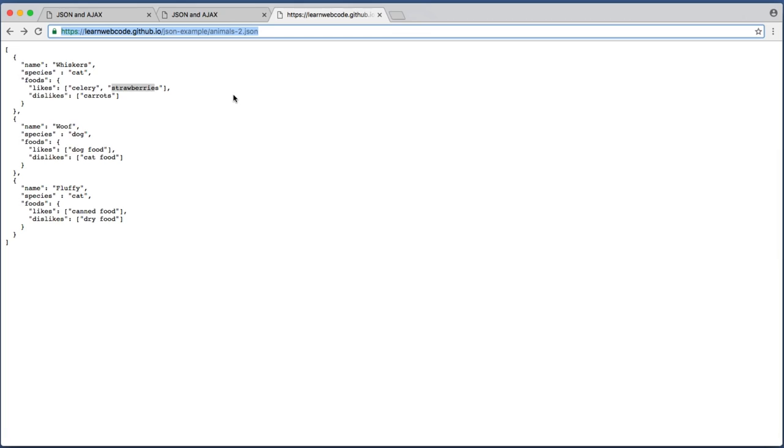So remember in our example how we could tweak this number to be either 1, 2, or 3 to pull in different data? Well, in the real world, many of the JSON URLs that you visit will have parameters that you can include in the URL to control how many items are returned, which items are returned, and the order that they are returned in, so on and so forth. If you're interested in learning more about that, you can look up REST APIs.